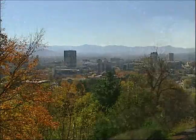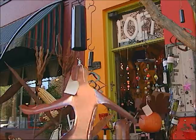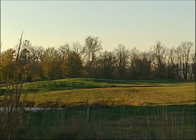Western North Carolina, a land filled with mountains, flowing streams, and rivers. At the heart of this part of the Tar Heel State is the city of Asheville. Asheville offers a charm and flair that has attracted visitors from all over the globe. And while people come for its unique blend of shopping, cuisine, and culture, they are also discovering the region's abundance of fine golf courses. From mountain-style designs to links layouts, Asheville and the surrounding area is the perfect spot for your next golf getaway.